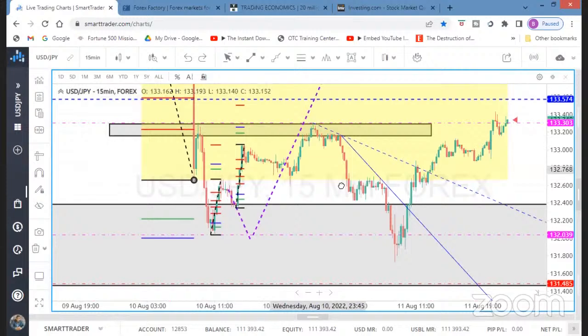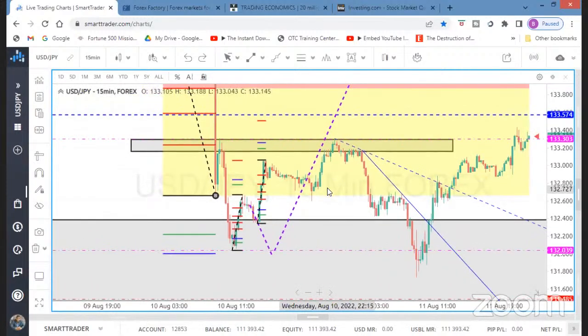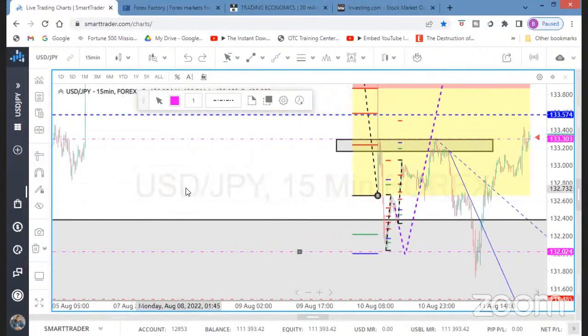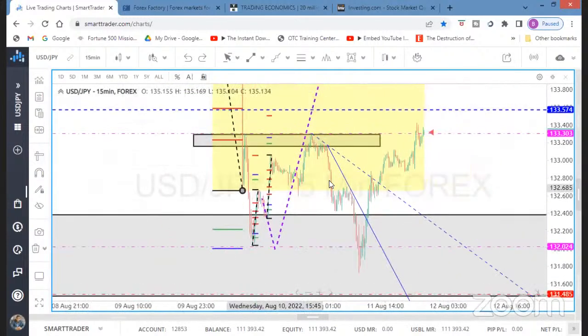That's still supposed to go down, right? The D is not done. It's just amazing to me how it could be that impulsive and then the brakes just come on. Like this is nothing, but that's a 15-minute level, and that level didn't previously exist. I put this under here because it formed a low there. It formed a swing low. So there was literally nothing really, you know what I mean?